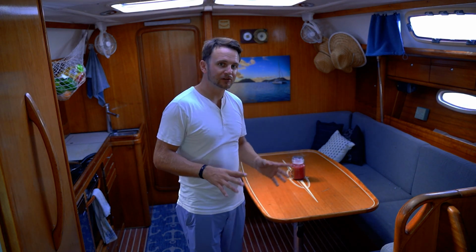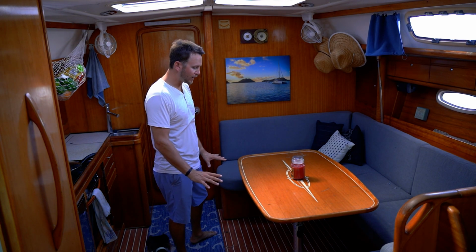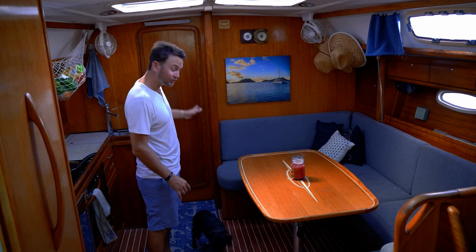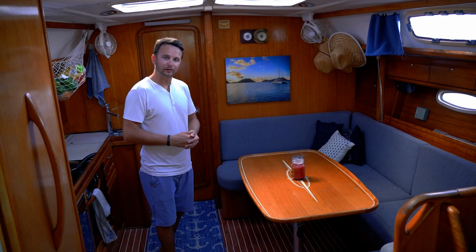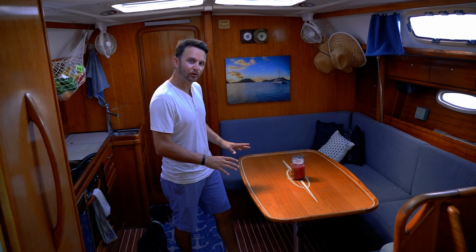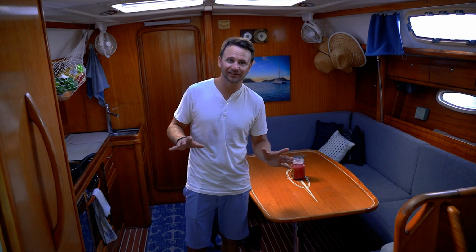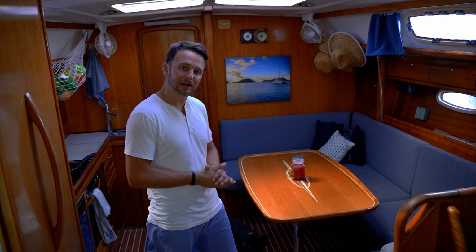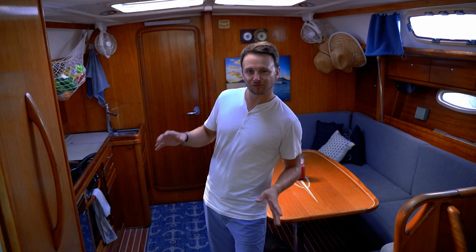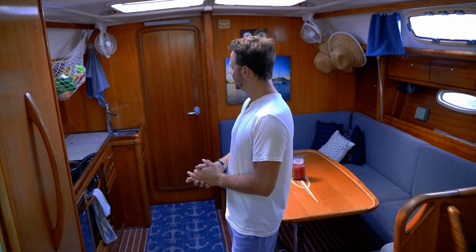This boat is not quite the original layout. There used to be a seat here as well, and it came out to about here on the boat. So instead of walking straight into the bedroom, you had to walk around the seat. That was removed, and what I will end up doing is putting one of those 12-volt cooler freezer things here, just so I can have some more cold storage, as the fridge you're about to see here in the galley is nice, but not big. So I'd love to have some more space for extended journeys.